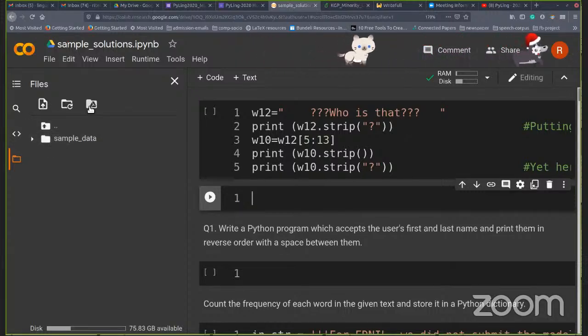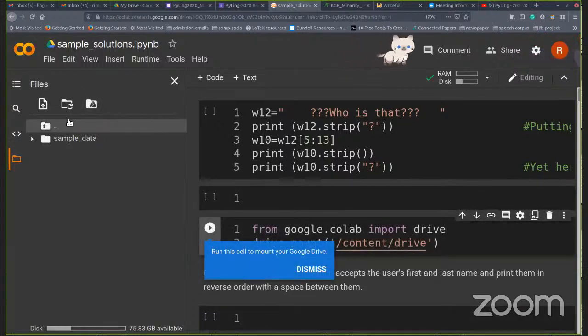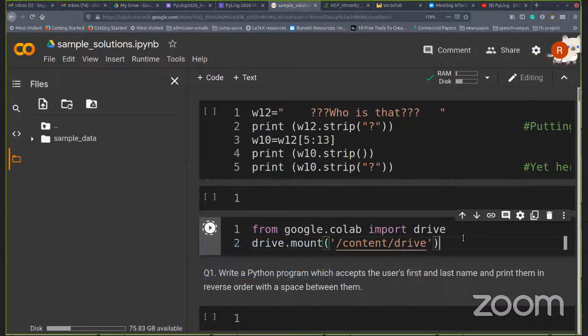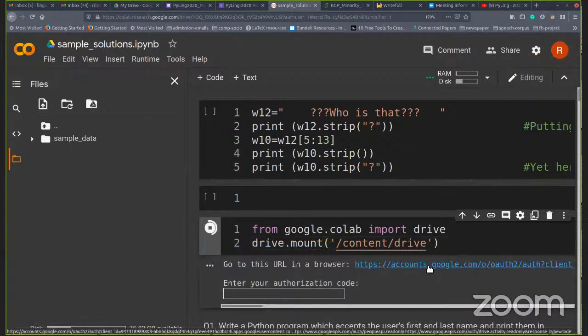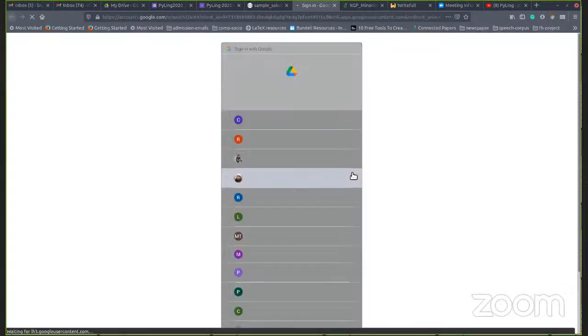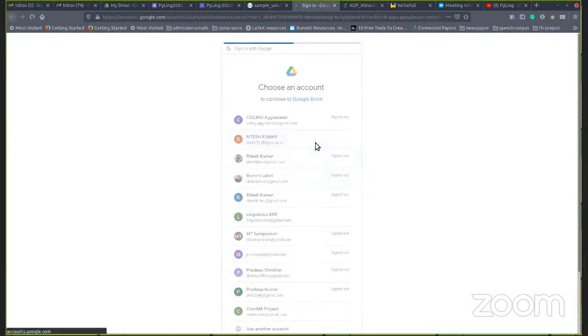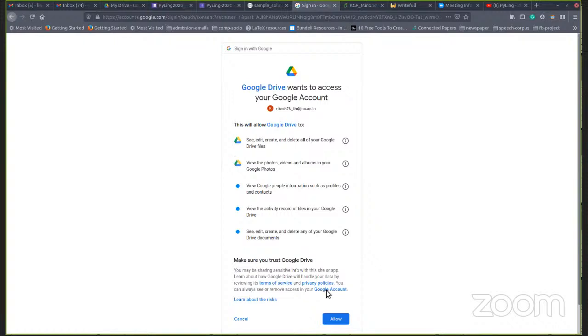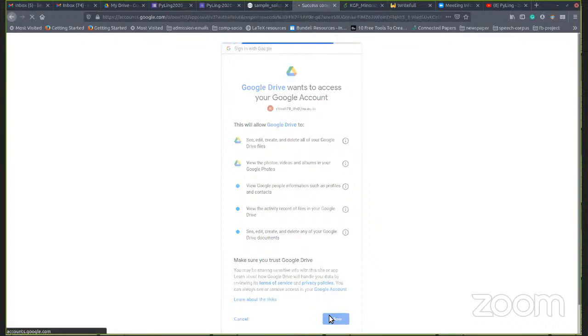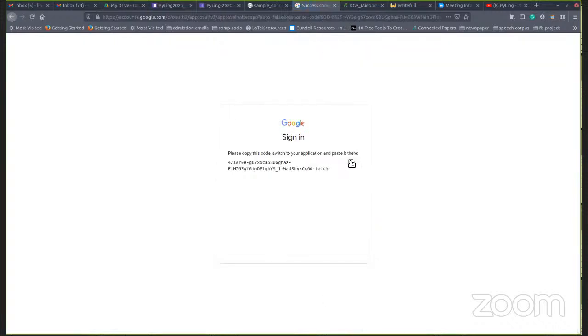Now let me mount. You could click here and you will get the code to mount your drive. If you authorize this, always remember that you're authorizing the right account, because most of us nowadays manage a lot of accounts.